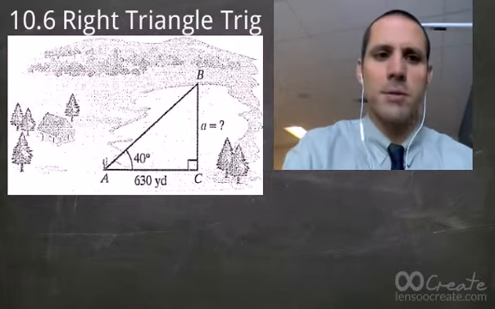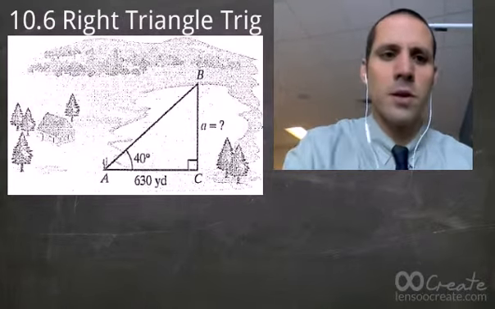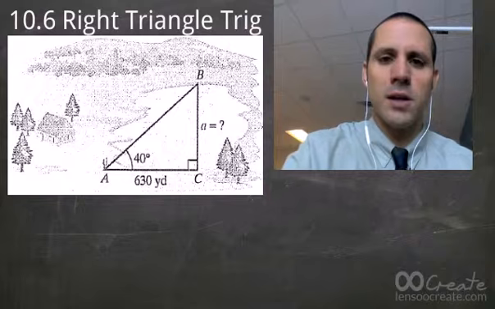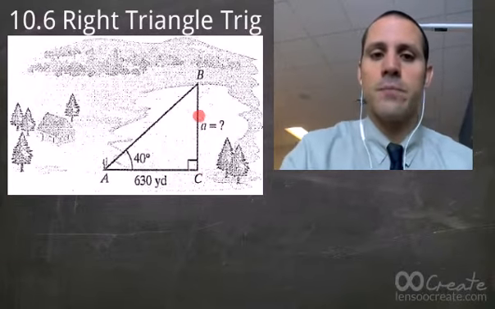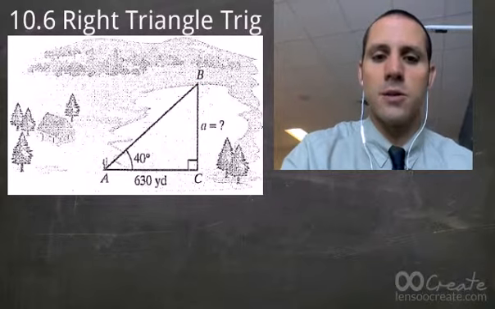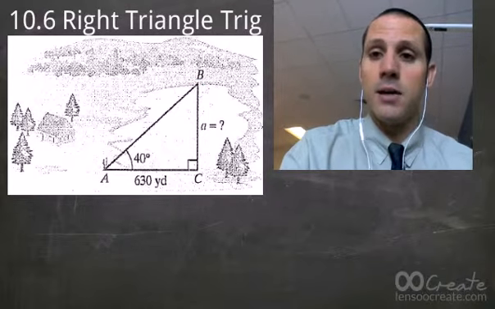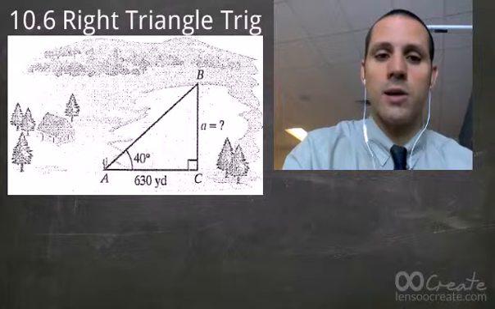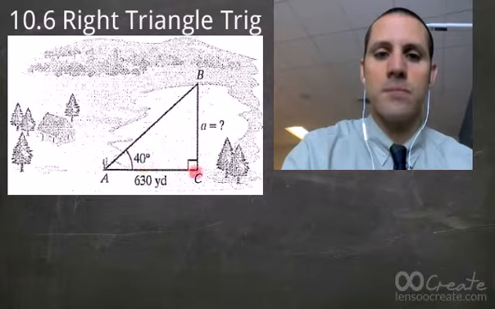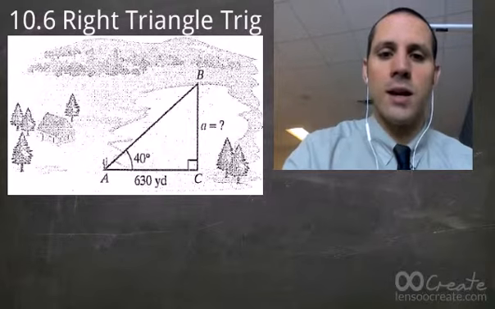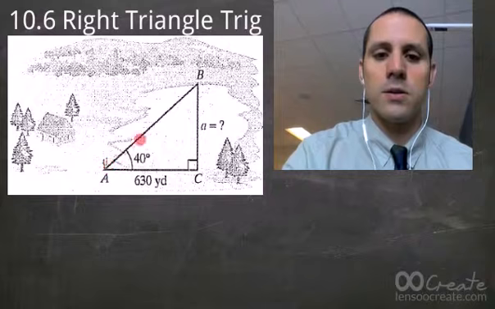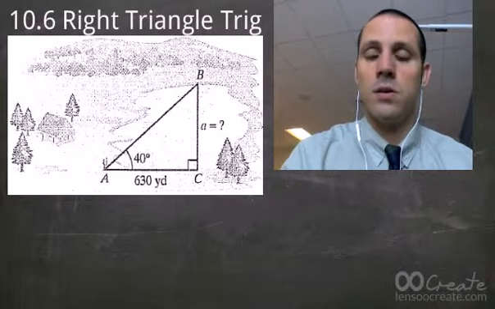Cool. Our last real-world example. Mr. Richard is camping, and he's got his campsite here. And he wants to know how far it is across the lake if he swims from point C to point B. And of course we can't measure it because it's over the water. But if we measure from A to C, it is 630 yards, and I use my angle measuring transit, I get an angle of 40 degrees looking to B.